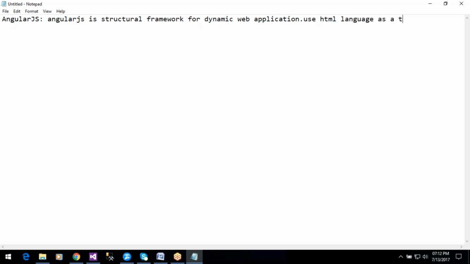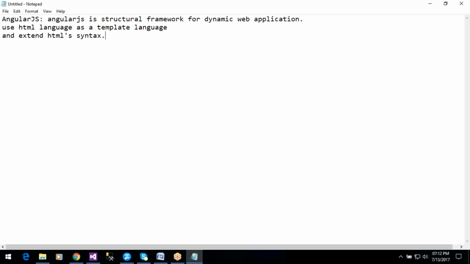language as a template language. Use HTML as a template language and extend HTML's syntax to express our application components clearly.